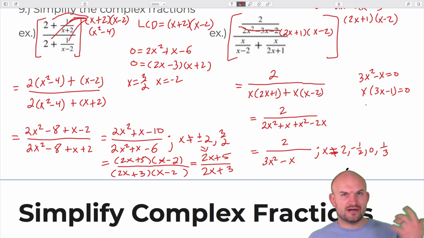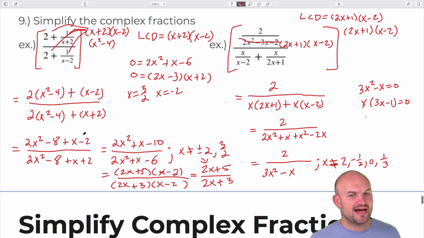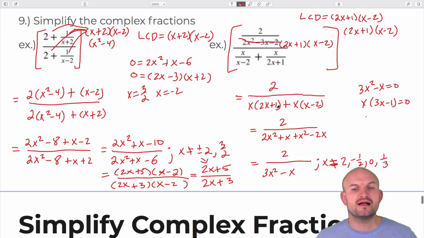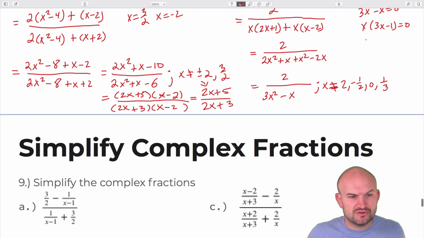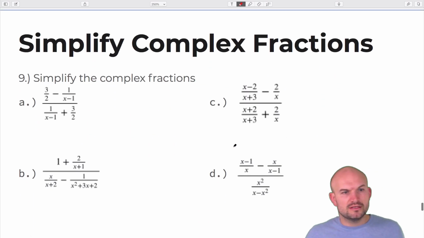So the important thing about when you're doing complex fractions for excluded values, which I guess I might as well do over here, is you're always going to look at the original excluded values, the values that make the denominator 0 over here, and then once you get to your final answer, exclude those values too. So actually, you know what? I guess let's just do excluded values. We're used to it, so it's good to go.